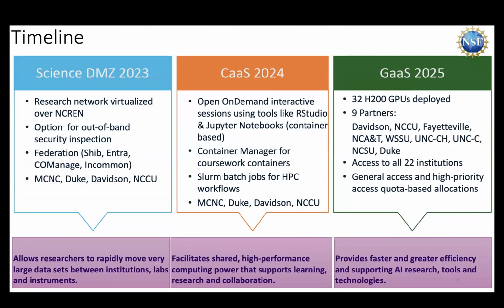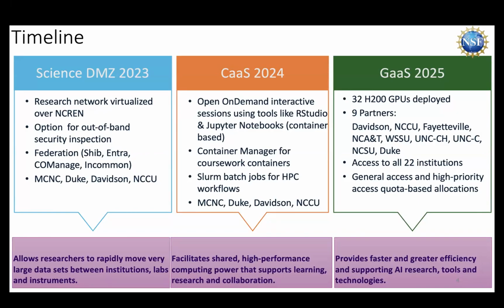So this is a brief history of how NC Share got started. Around 2022 and 2023, the Science DMZ was established. This is a high-speed research network that allows you to bypass extra security features in networks. Think of it as the HOV lane of an interstate. When there's heavy traffic, if you're on the HOV lane, you have kind of VIP access. So that makes research workflows much faster.